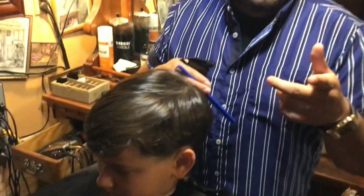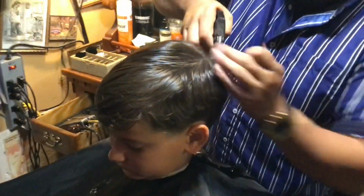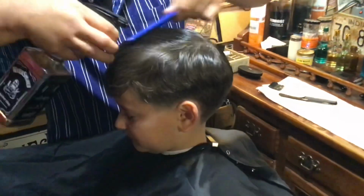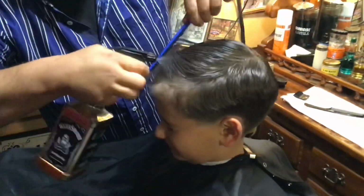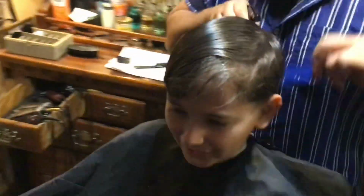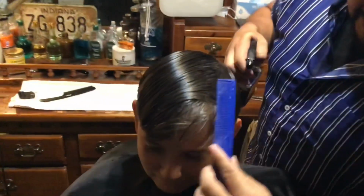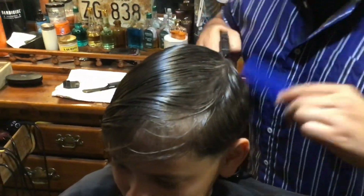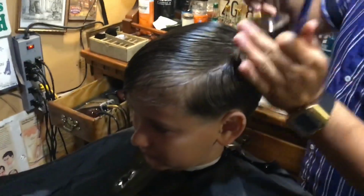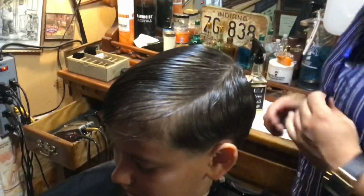So that's the key. We're going to have to try to figure out a way to cut it at its medium, perhaps, or just not too aggressively short, or not too long. So that's something that even I, after 16 years cutting hair, still have to be very cautious about because everybody's head of hair is different. Okay? And also, I'm going to measure his hair, and we're going to see how long it is here.